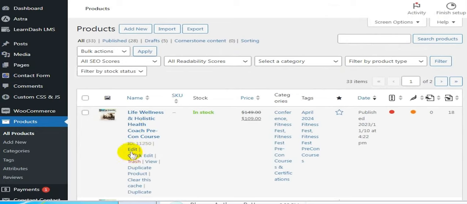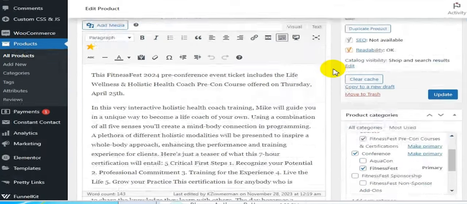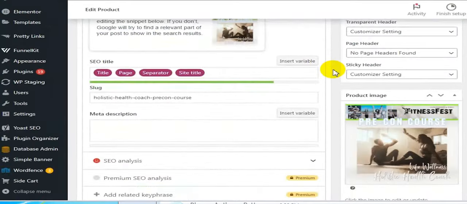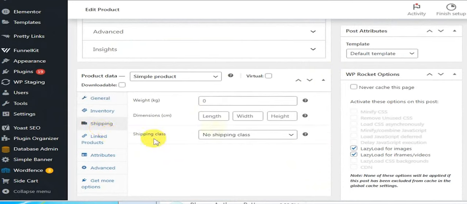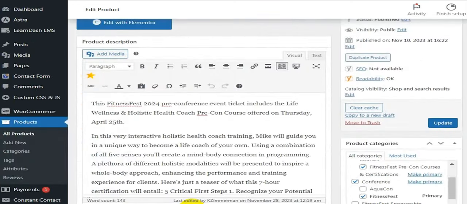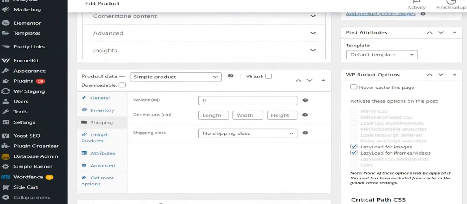In a product then, just to show you this, and I don't know that you're going to need to do this right away or even at all, but if you want to know how to do this, within a product, you can assign a shipping class to that product. So let's just say this was a DVD or a book or whatever. You could go into the shipping tab here and say, hey, I want to assign the shipping class. And if you had created shipping classes, you would be able to assign the shipping class to this product. And then this product would take the settings for that particular shipping class.